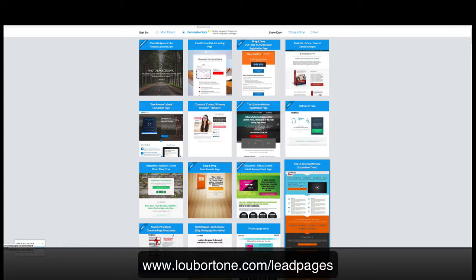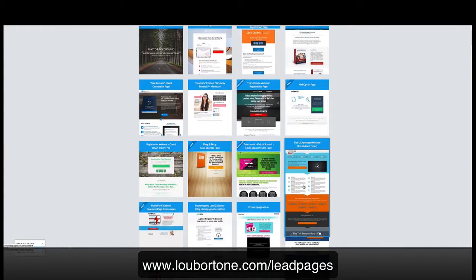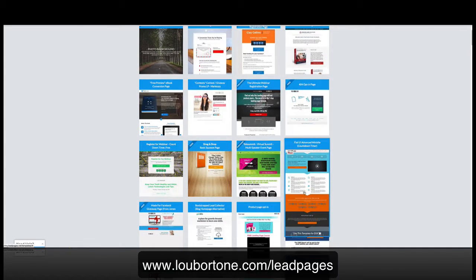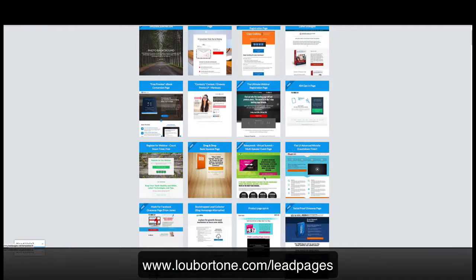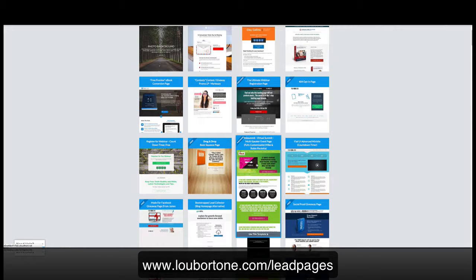Here's one. And don't be intimidated if there are a lot of sections and you think, oh my gosh, how am I going to fill all that space? Because you can hide or eliminate the sections that you don't need. So here's one for Telesummit. I mean, it can be used for a lot of things, but it says Telesummit. So if I click on that one and say use this template, it's going to open up the template and I can begin customizing it.